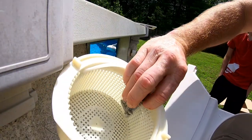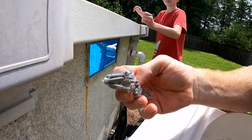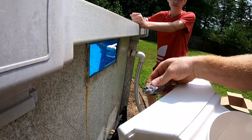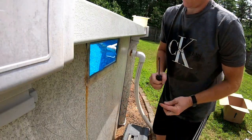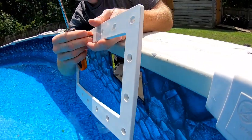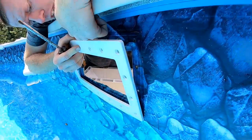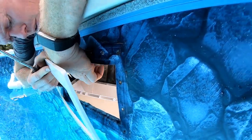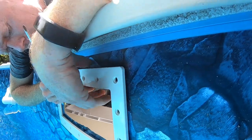Alright, so you're gonna get your new screws, and you're gonna get one of them out, and we're gonna go ahead and set this. And you wanna do this by hand, once again with a number 3. So we're gonna start with the top middle here. And we're gonna basically just trace our old lines here, the old holes. And we're gonna go right through there.